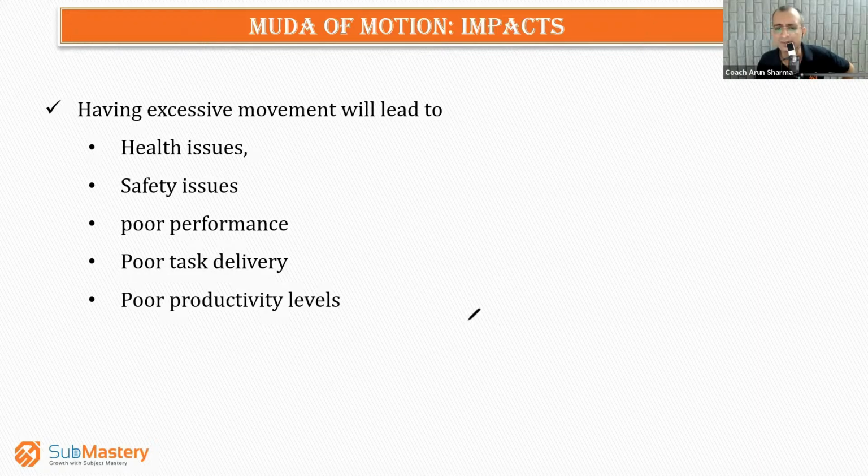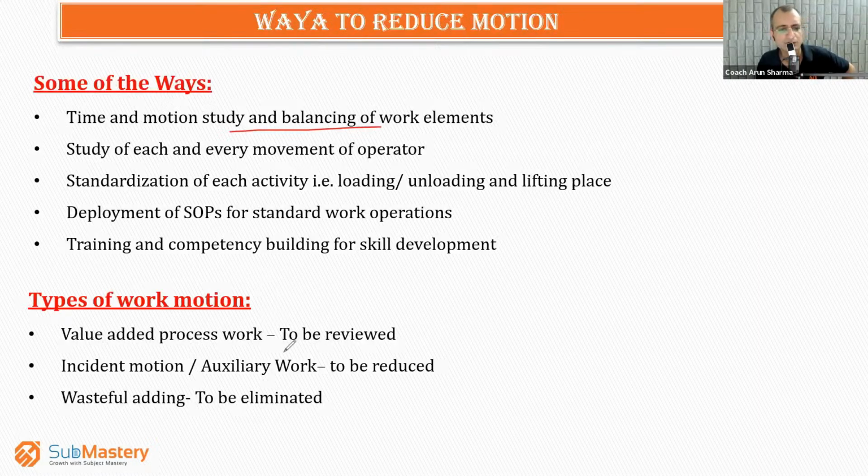There are three ways, like we say value added activity. Value added is the work for which the customer is paying you. Let's say you do a drilling operation: the drill comes down, and the drilling happens for 15 seconds, and then the drill goes up, back to its original position. Now, you tell me, what is the value added activity in that?